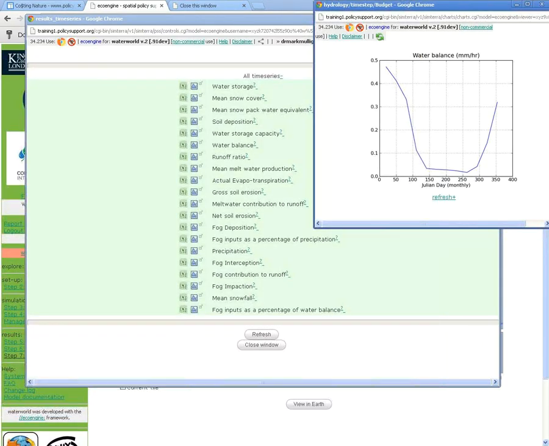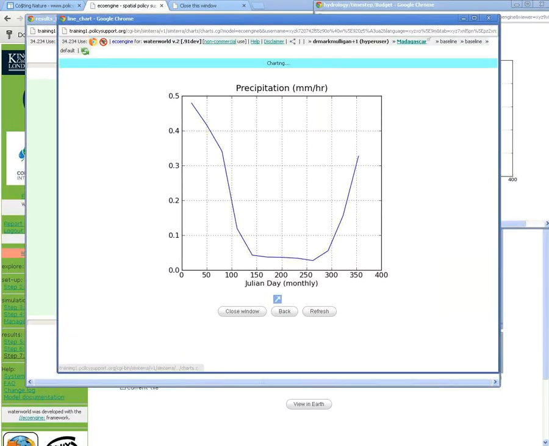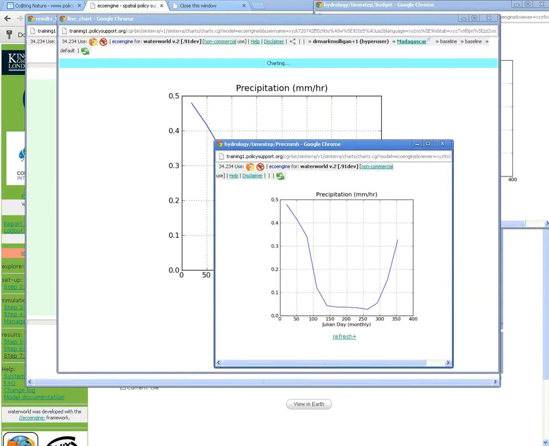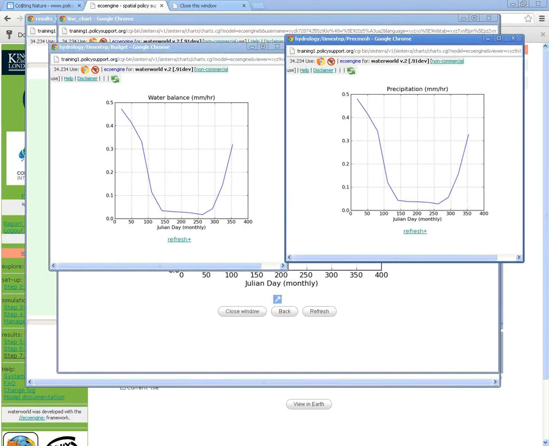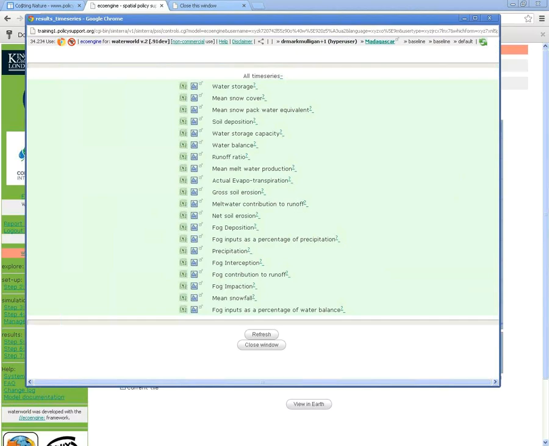then look at the water balance next to, for instance, the, looking for precipitation. There we go. Pop that out. And here you go. So you have water balance over time, precipitation, and you can obviously straight away see that your water balance is driven by precipitation, which is not surprising. And you can also look at some of the other outputs, so your fog, your erosion maps, snowfall, etc. And then finally, step 7, which I haven't shown, is the narrative.